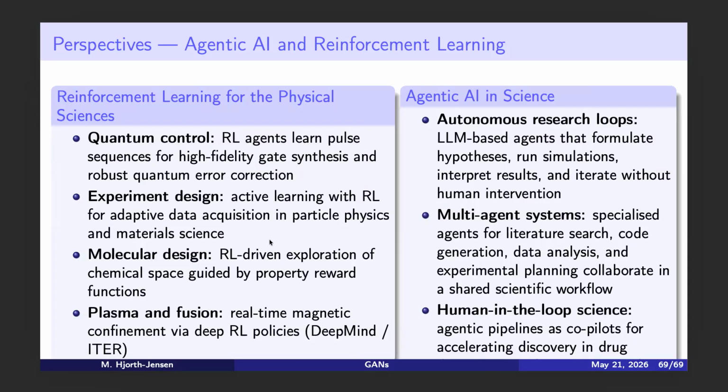I'm not going to read. I hope you don't get offended if I don't read every word here. But take a look at it because I just listed a set of perspectives here for future activities. Actually, when you do quantum control here, this could be quantum control of quantum technologies. So making a sensor means that you need to initialize the system. You need to study its time evolution under the influence of an external field, which you want to measure. And then you have to make a measurement. So these three elements are elements of quantum control.